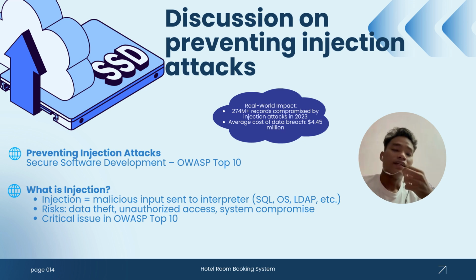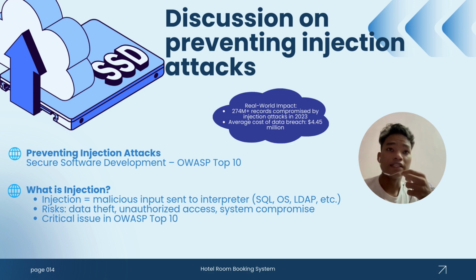So hi guys, for my part of the presentation, I will be discussing how we can prevent injection attacks in our hotel booking system. As you know, injection attacks are part of the OWASP Top 10, which means they are one of the most critical security issues that we are facing today.